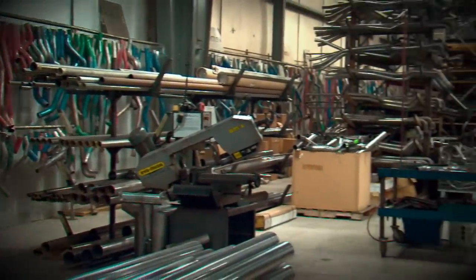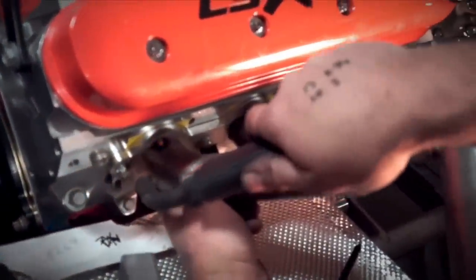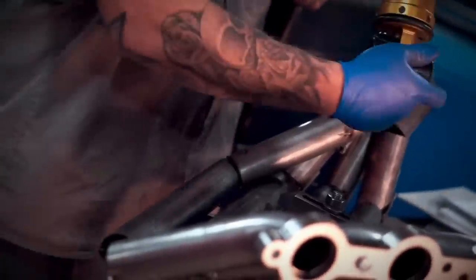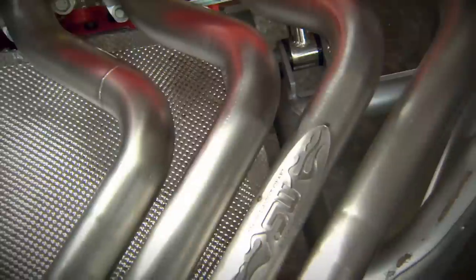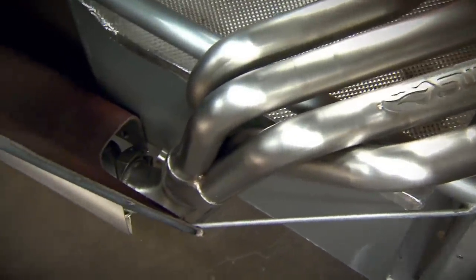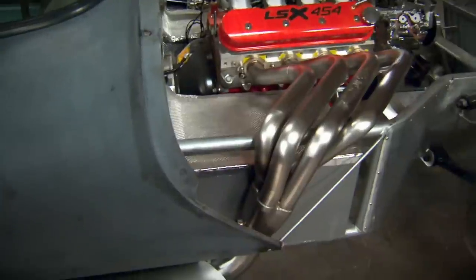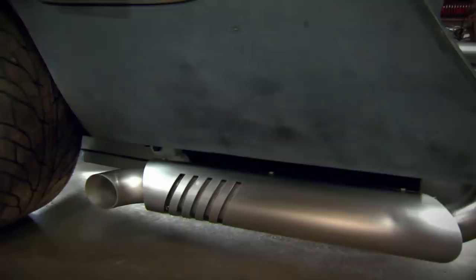Once they know what you want, they start with 304 stainless steel tubing and build the headers with two goals in mind: performance and style. It's hard to visualize — the way we do our prototyping, we're just sticking pieces together, figuring out the bends as we go. As the headers slowly come together, each pipe is hand-formed to follow the contour of the others, then all are joined together in a custom collector. The side pipes on our car are designed with a muffler since this is going to be a street car. And since burning your leg on a side pipe is no fun, a stainless cover was fabricated to prevent that.